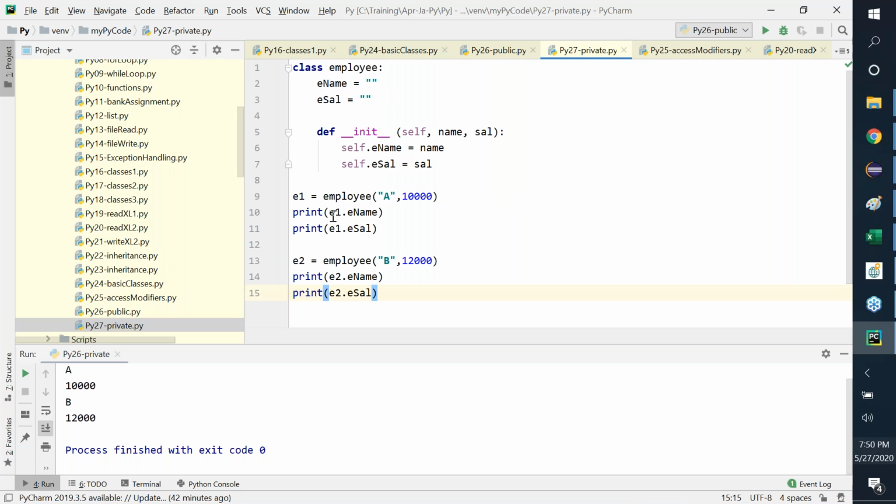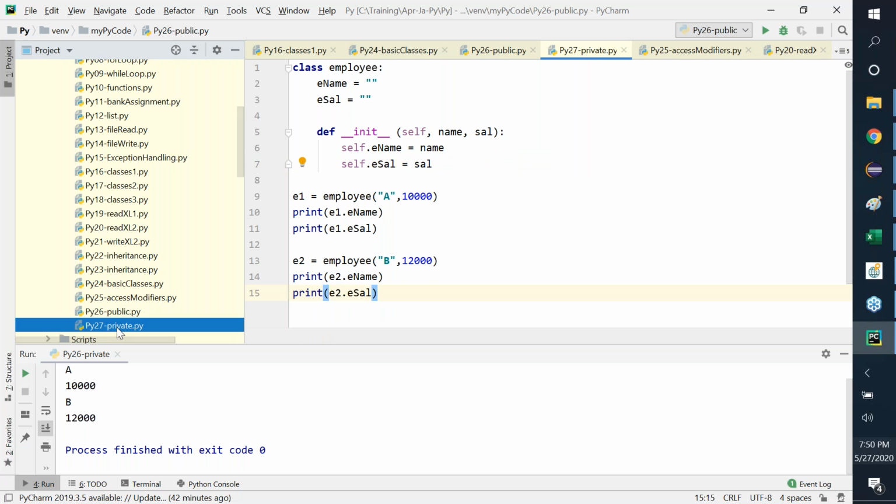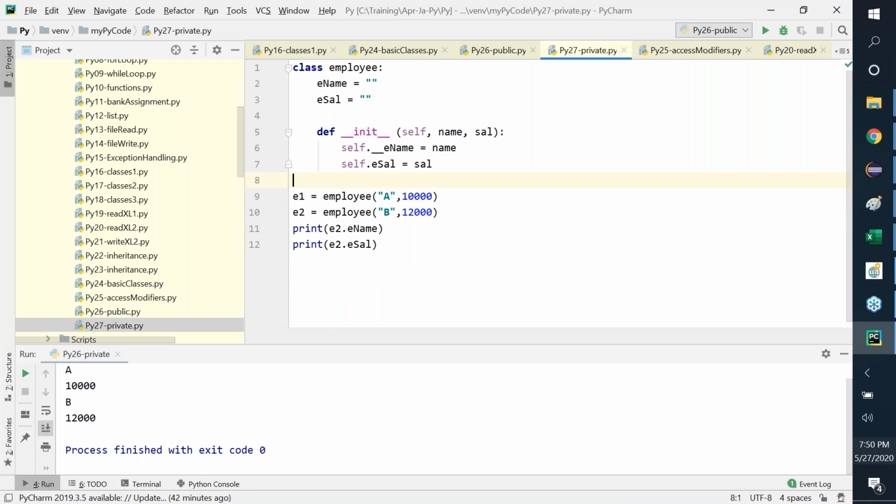In this case, so far they were all public attributes here. When it means public attribute, anyone could get access to it. Anyone could change it. That is the challenge. Now, when it gets to a private, all that I do is put a double underscore here. Right? Let's delete these. You can keep them.